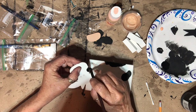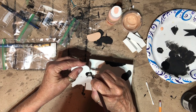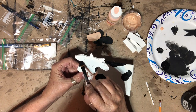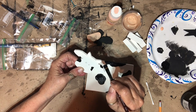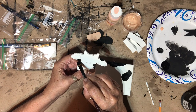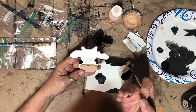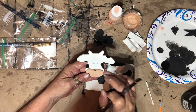No rhyme or reason. I just took a pencil and started drawing in some. I want that a little more rounded. A little one right there. Right there. Okay, because I'll fill this in with pink, and then his little nose will be on here. And I'll, oh, I have black on my hand. I'll fill it, put a little pink there, and then put some nostrils and do his eyes.